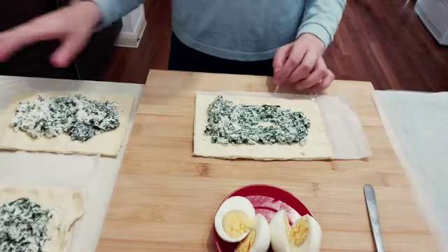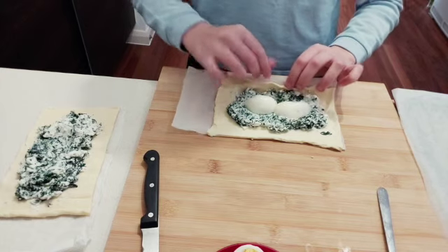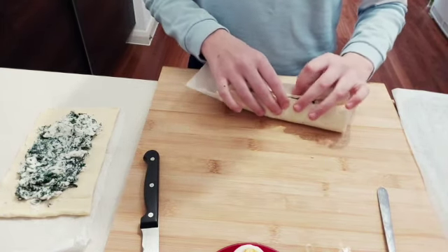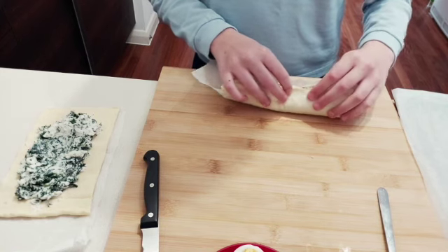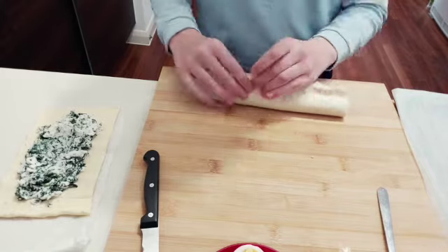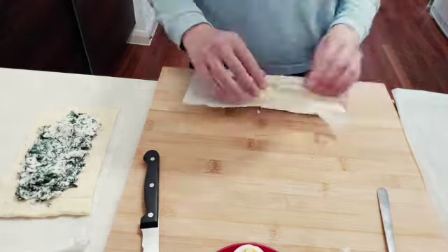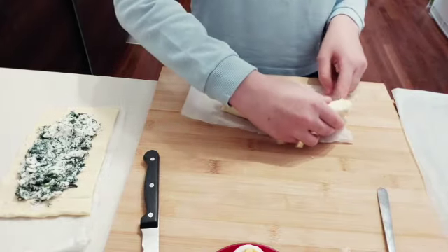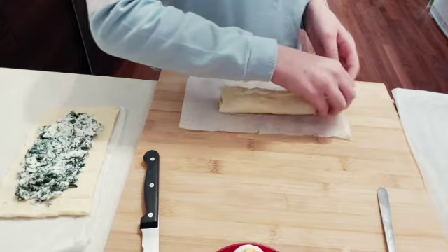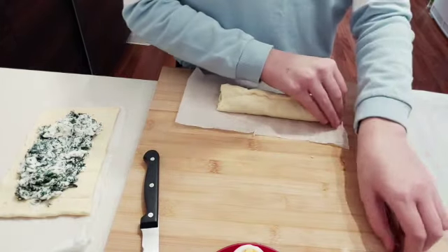I'm going to do this step by step with you. As you can see, I made a hole and done them with all my other ones. I'll show you how to do them: put the egg inside and roll them up. You put half of the yolk — cut it in half evenly — then squish it in, pick up the paper on the other side, and close it like this, stuffing everything inside so nothing goes out.